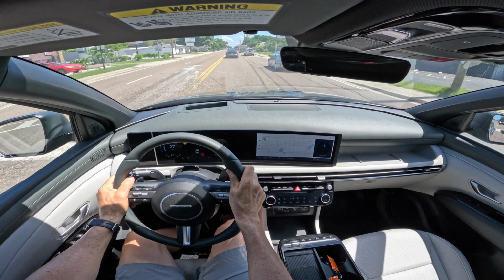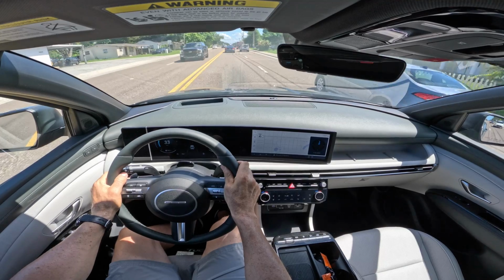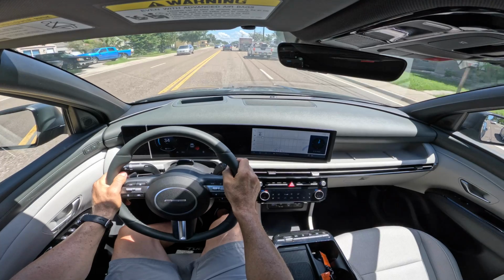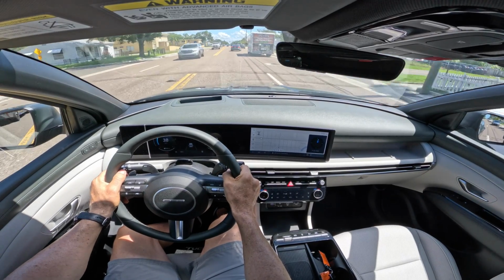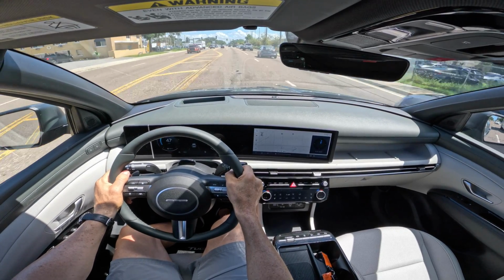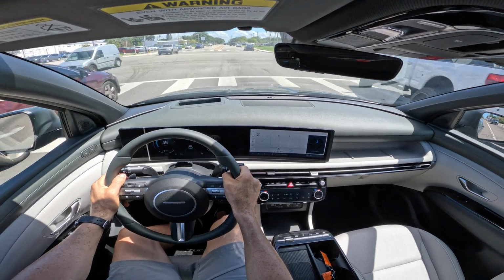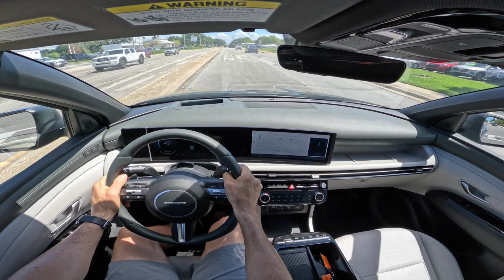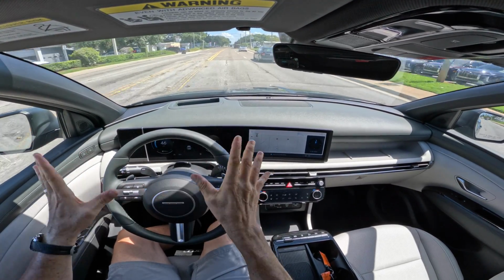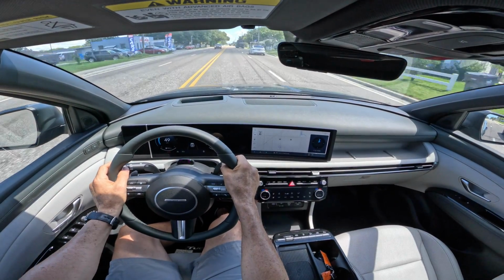But you have a nice head-up display and all of the Hyundai safety features, which are very, very important to a lot of people today, especially with providing safety for their family and their friends that they're transporting. But it does a really good job getting down the road. It's got some pretty decent sound deadening material that if you're not fully on throttle, it gives you a pretty serene environment. The ride is not harsh, but it's not bouncy either.